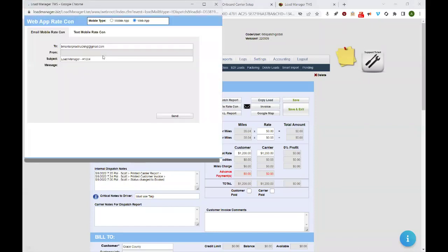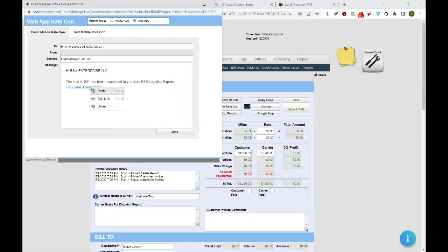But more and more, you're going to probably want to use an electronic dispatch option or mobile dispatch. So we offer 2 mobile dispatch options. The one Keith was raving about is on our Apple or Android store. You can find it right now. You can download it for free and you can see what it looks like. But I can't show that to you because it's not designed for a computer. It only works on a phone. But I can show you our other option.